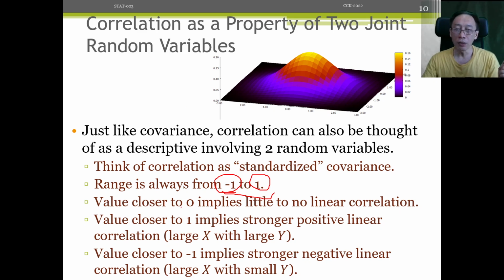So what do they mean? Values close to 0 implies little to no linear correlation. Linear is very important here. We should always stress that. Yeah. Sometimes in our discussion, we conveniently silently drop the word linear, but it is important to always keep in mind that when we say there is strong correlation, it is strong linear correlation. That means we are saying there's strong presence of a line. We are not saying anything else. We are not saying anything more. We are not saying anything less. So just a line. So when there's close to 0, we say there is no linear correlation.